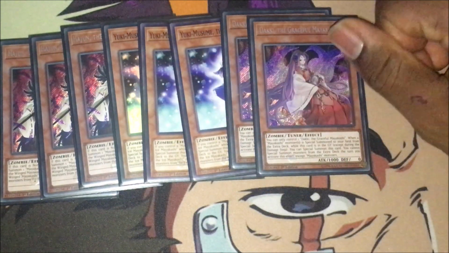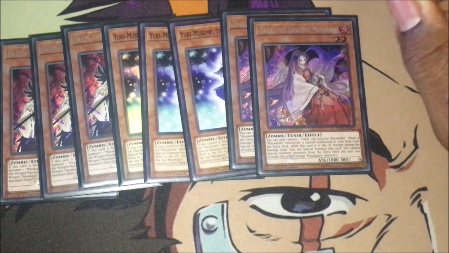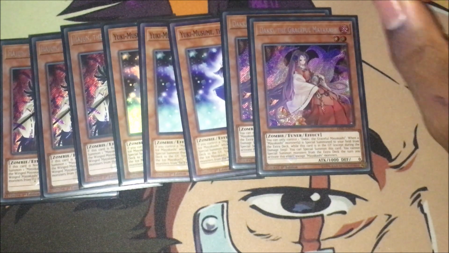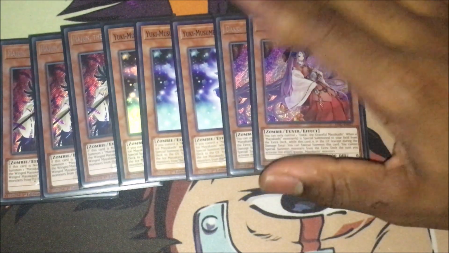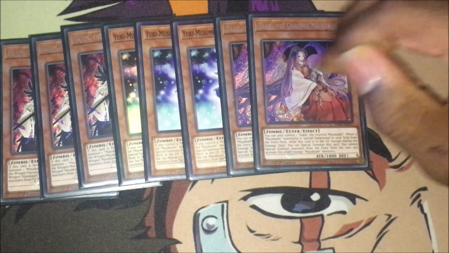Now be careful. If you use any of these Mayakashi effects, they lock you out of summoning anything from the extra deck except for Mayakashi monsters. So you can still summon zombies from hand, deck, or grave. You just can't special summon monsters from the extra deck, except for Mayakashis, which kind of sucks. I don't like that restriction. If they never had that restriction, Mayakashis would actually be a formidable deck.